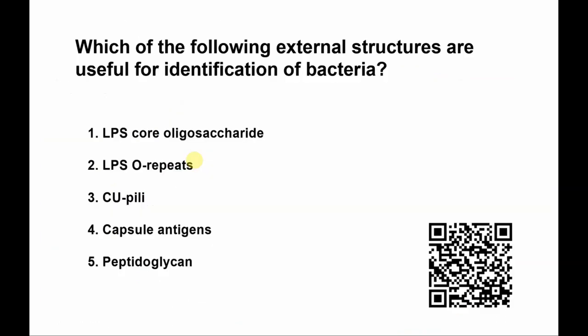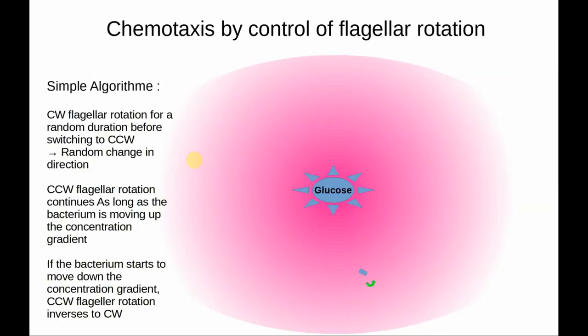And then little by little, these switches, let's go back for this. So this alternation between random movement and moving in a straight line will mean that the bacterium is always going to move around like this, but it's never going to get very far away from the maximum concentration of glucose. So just using a simple algorithm and switching between random and linear movement, you can get something that is actually useful for the bacteria.